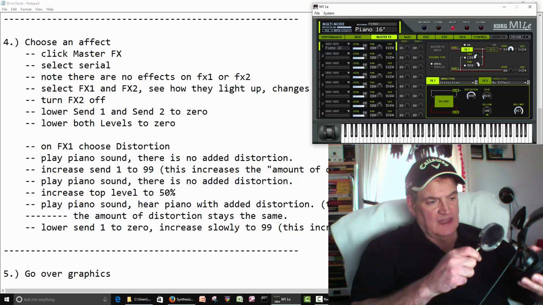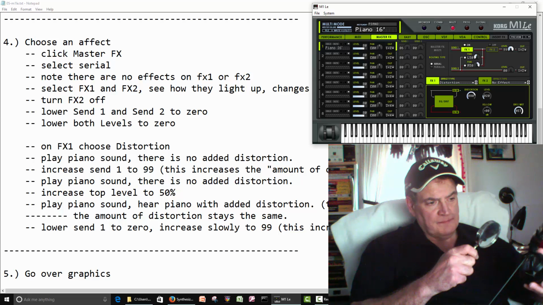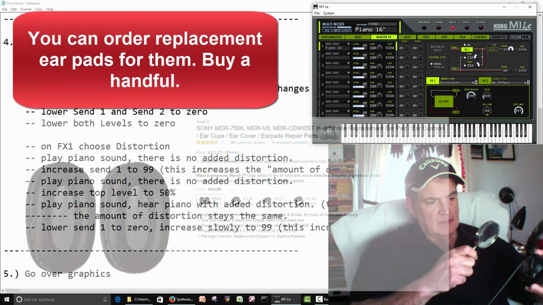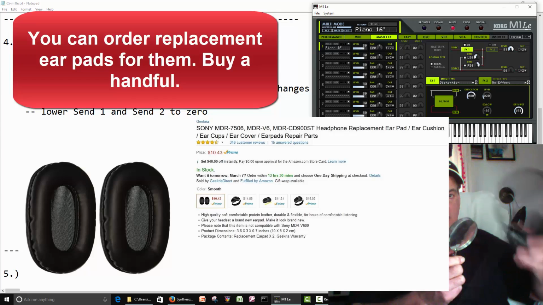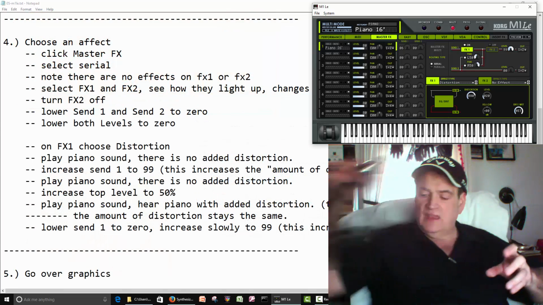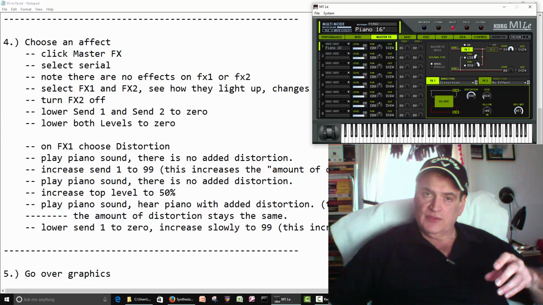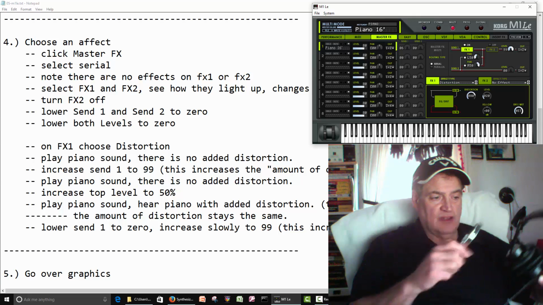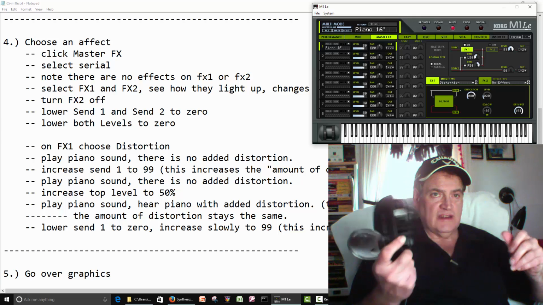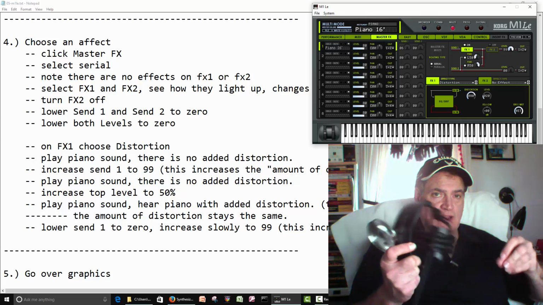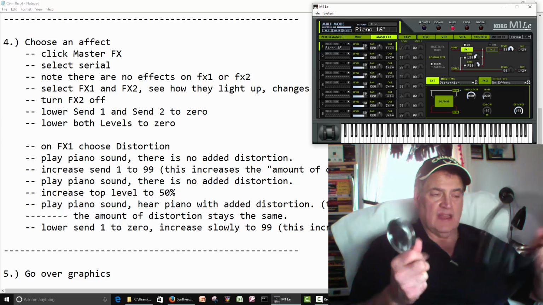It's the same headphones, but these were for analog. These were MDR-7506. So these were for regular analog tape type thing. And then they came out with the new ones for the digital sounds. Both of them still work great, but for some reason the MDR-V6 were for digital. So if you're getting into the recording stuff and you want a good headphone, this is the one to have.